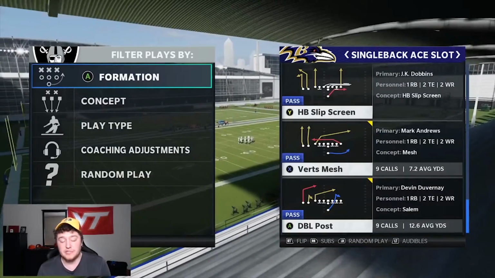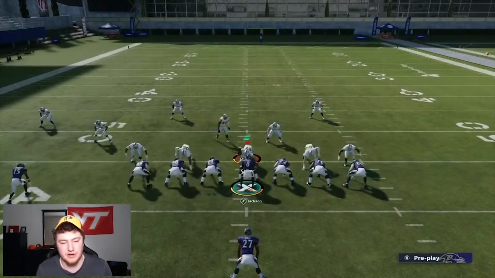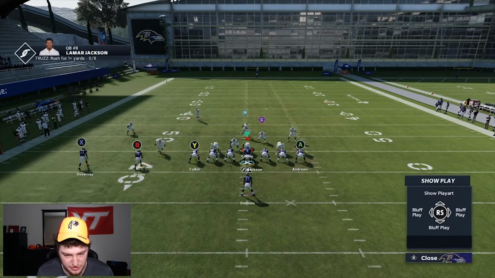All right, guys, our next play is DBL post. I love this play because it has a built-in tight end post route. What I like to do is smart route it and give it a chance. What I'll do is, again, streak A.